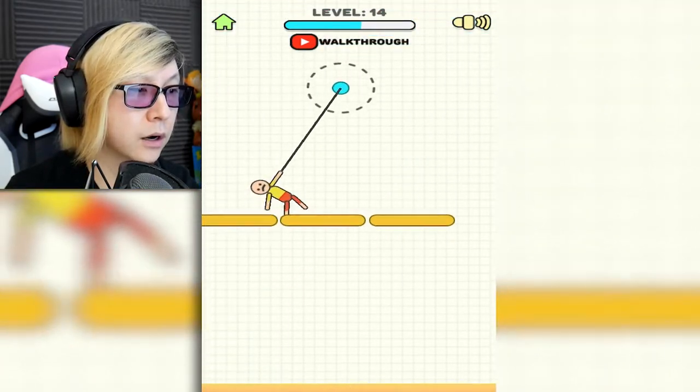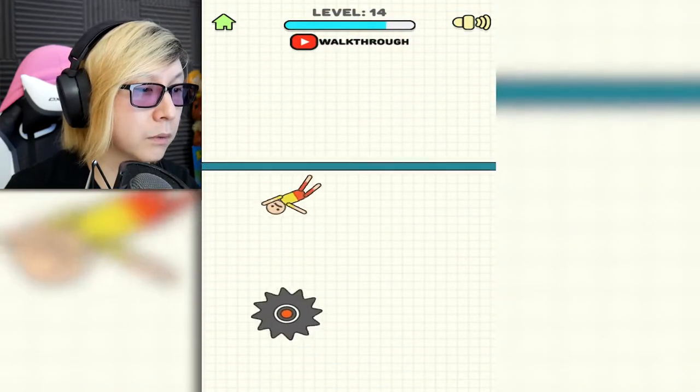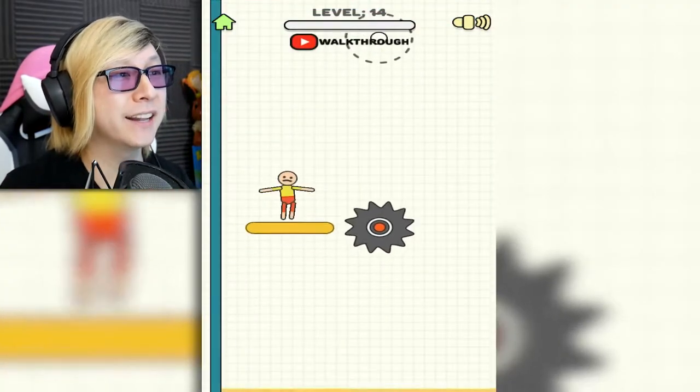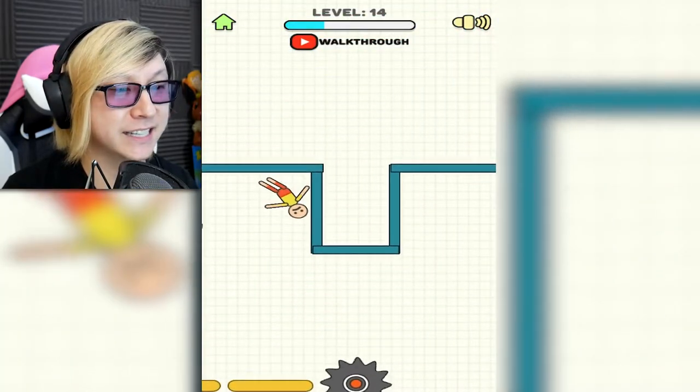Okay. So maybe wait until it's, yep. Okay, no. Okay, go over. Yeah. Oh, no. No. I would have gotten it. Why didn't I just swing forward? What was I doing? I was trying to go over the top and be fancy.